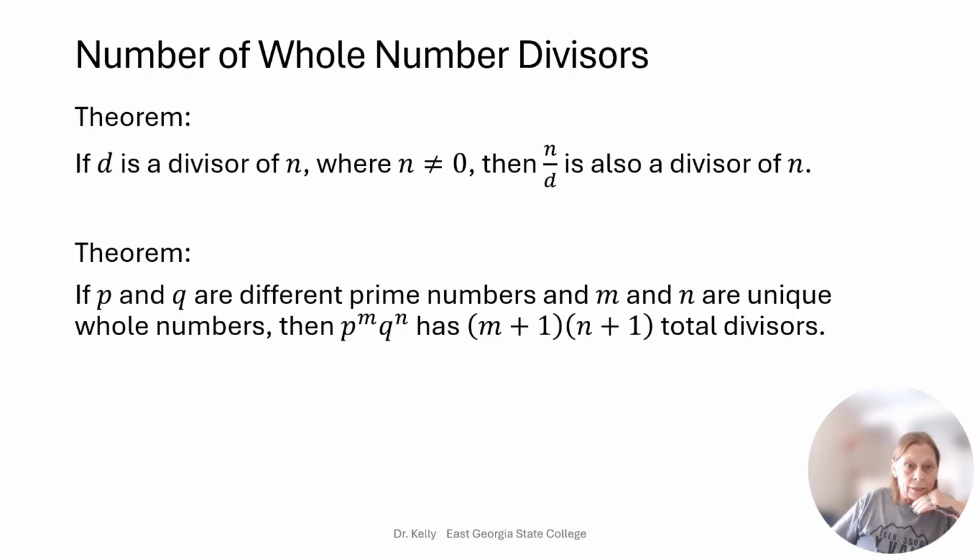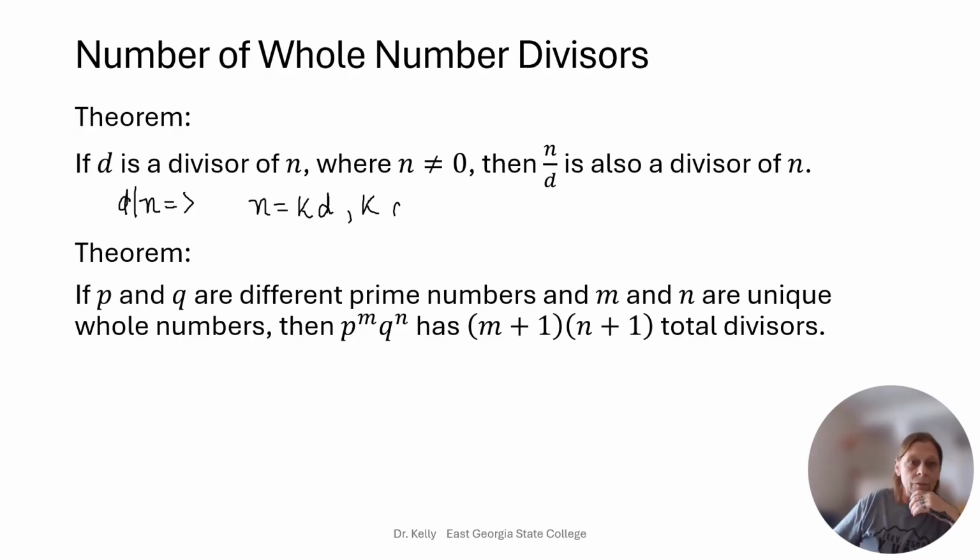Remember, for D to be a divisor of n, D divides n, that means D divides n is equivalent to us saying n is equal to some number like k times D, where k is just a unique whole number. Okay, remember that. We've done that. So it makes sense that we can divide not only out the D here, but we could also divide out the k. So all of these become divisors as well.